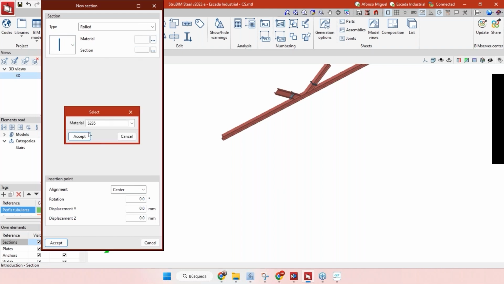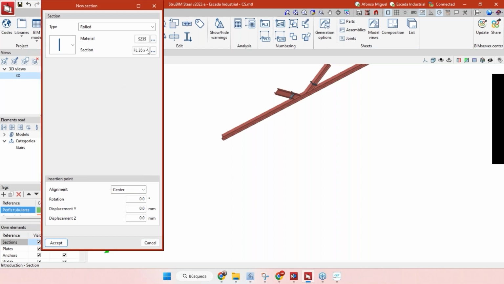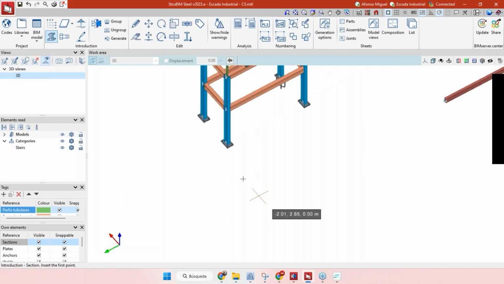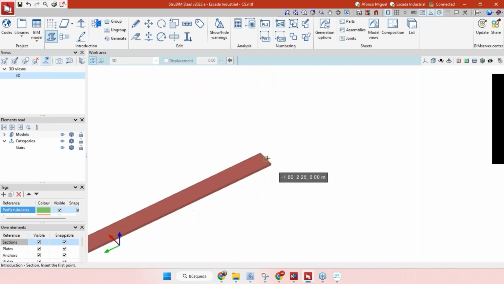I will select a material, and then one of the sections, for example, let's get one of the big ones here, 35 per 4. And then I'll just add it somewhere here just to show you how easy it is to introduce something at StruBIM Steel. Here I have a plate. And then I'll add another one from this point.